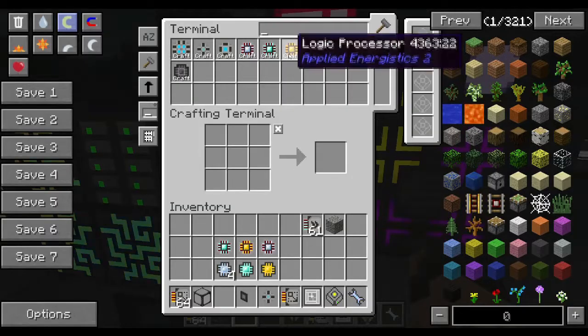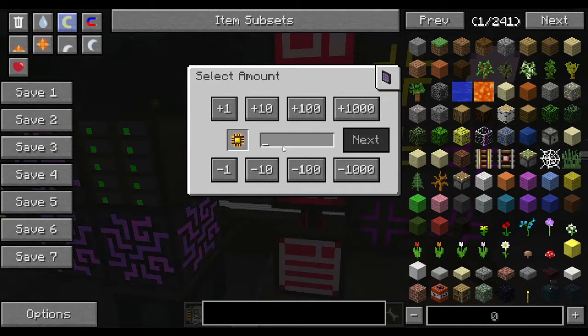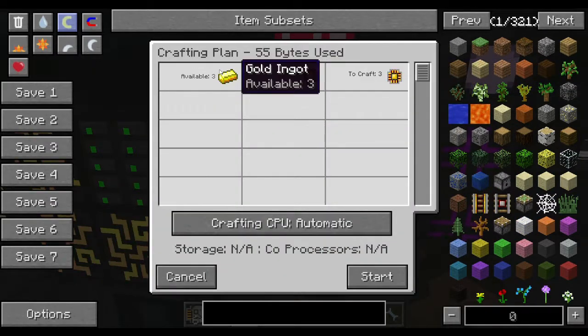So here's the problem. Let's say I just want to go straight here and craft 3 of these. Hit next. I have the stuff to do it, right? I'm wondering if that might be the problem. Did I leave out silicon from these parts?